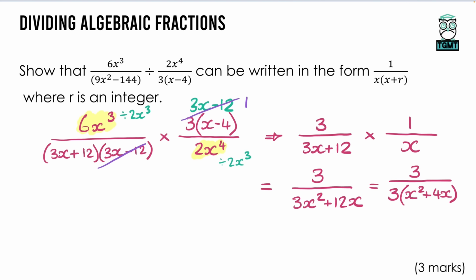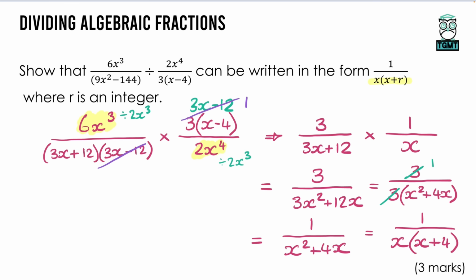Now we can actually cancel off the 3's. We will get 1 on the top now when we divide by 3. So if we rewrite that, let's see what it looks like. We have 1 on the top, and we have this x squared plus 4x on the bottom. Now we are almost finished. It does say in the question it wants it in the form, on the denominator here, x brackets x plus r. So we just need to factorise x out of the denominator. We've still got 1 on the top, which is what we wanted. On the bottom we'll have x lots of, x times x makes the x squared, and x times 4 makes the 4x. And there we go. R, or the value of r, is 4, and we've got it in that form that it was asking for.